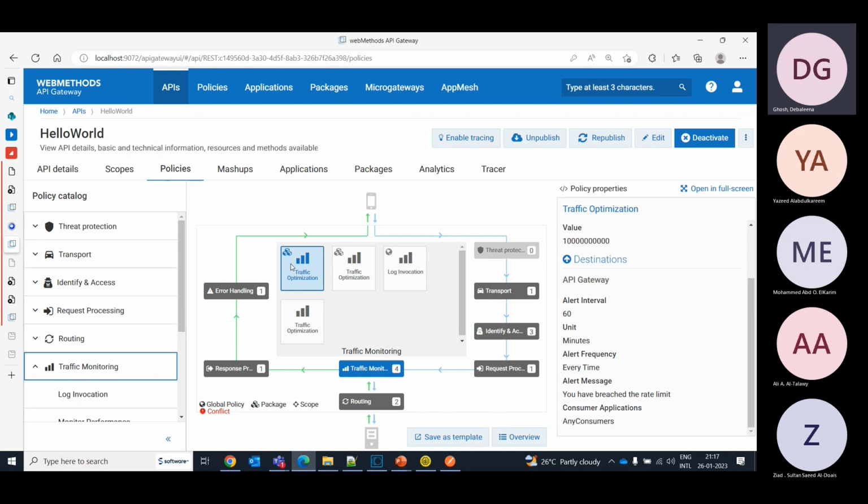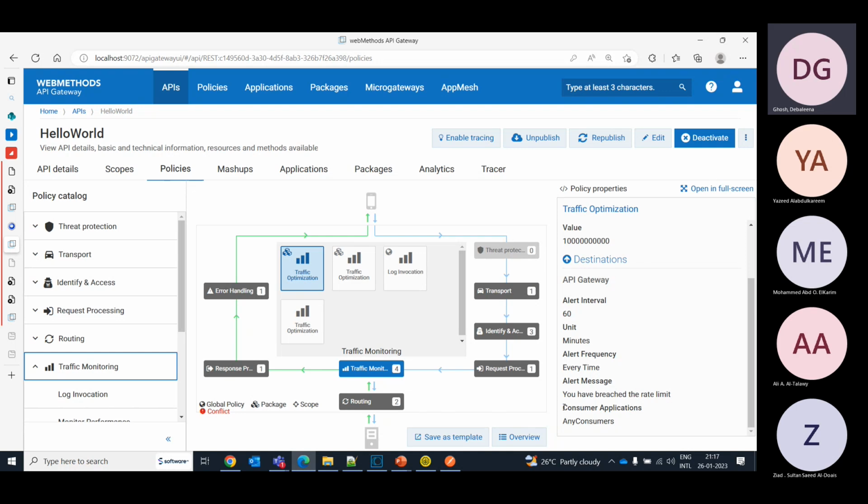See, whenever you are hovering over this option, it says that this policy is applied by this particular plan, and hence whenever a subscription key, meaning the particular API key or OAuth credentials or JWT token, is requested by the application linked to this particular plan, only then this policy will be triggered.